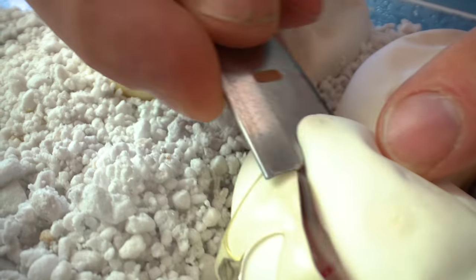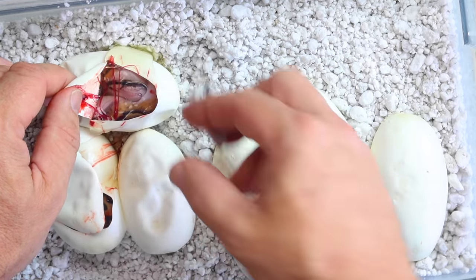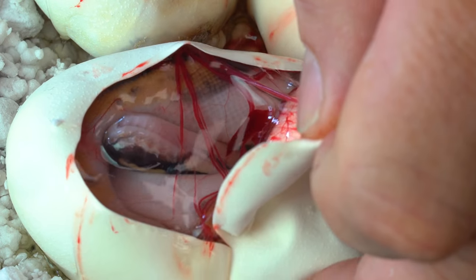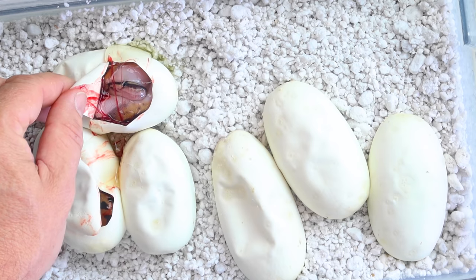Here we go, number 2. And on the other spectrum, this one looks like it's got a pretty decent amount of white. I mean, it's hard to say. Another pastel pie, by the way, which is awesome, but it does look like it's maybe pretty mixed, you know, maybe 50-50, maybe 40%, something like that. Hard to say until it climbs on the egg, but nevertheless, that thing is awesome. Definitely cool. We still have 4 eggs to go. That means 4 beautiful little pies. So far, 2 pastels. Let's do egg number 3.